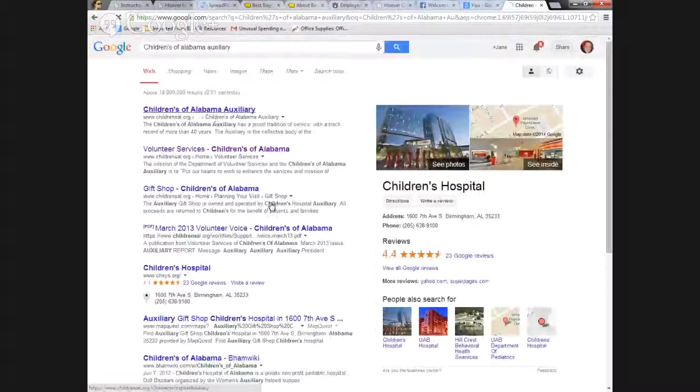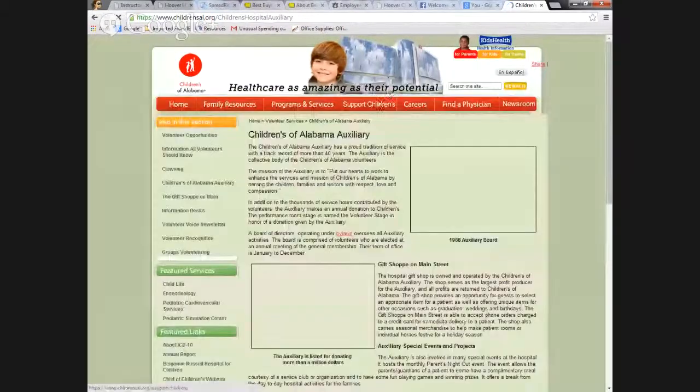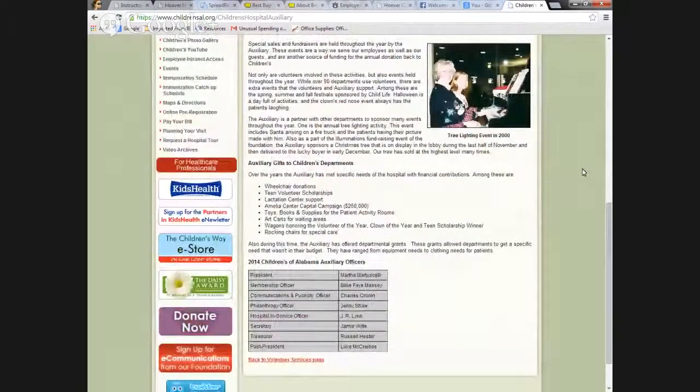I want to show you this website. Okay, Children's has a nice background, and it's taken forever to load. But I want you to notice that it has one blinking light, and that is the Donate Now. That is what they want you to see, and that's what they want you to click on, the Donate Now. That is the only animation on this website.